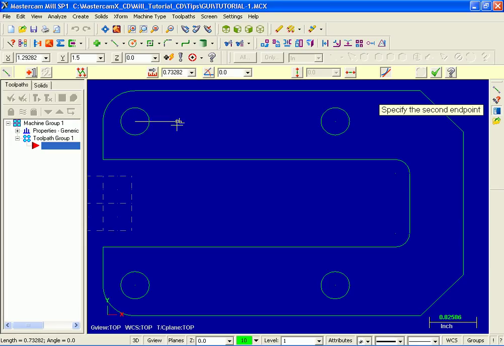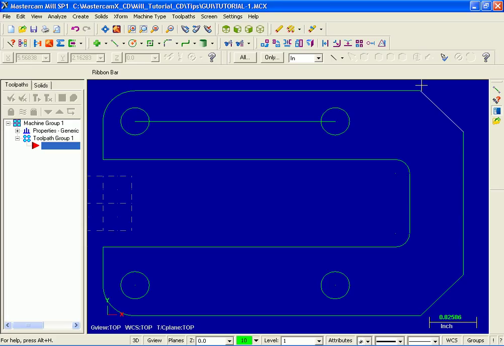the center. I'm going to move on over, and as I get closer to the center of this arc on the right, I've got a visual cue there, that circle with a cross in the middle. That means I'm going to snap to the center. I'm going to click, and there's our line. Let's just move on up to the Line ribbon bar. Now this button, the Apply button, if I wanted to continue creating lines, I could hit the Apply button. I'm done here, so I'm going to slide off to the right and click on the OK button, and there's our line.